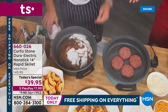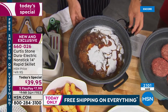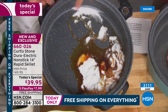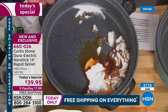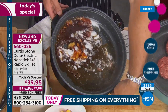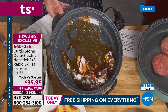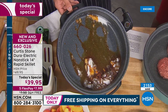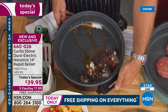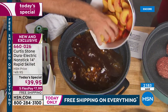Look at some of the things that you're going to be able to do with this. I'm melting sugar, Marla. Sugar sticks to absolutely everything, except the DuraPan. Look how that sugar just beads away. Nothing will stick. It's really incredible. Think about potluck, where you're going to go to maybe the church or a civic center in your area, and you've got to bring your own dish. Maybe it's macaroni and cheese, maybe it's a paella dish, maybe it's soup. Because it's completely portable, that prong comes out, now you can literally cook anywhere.